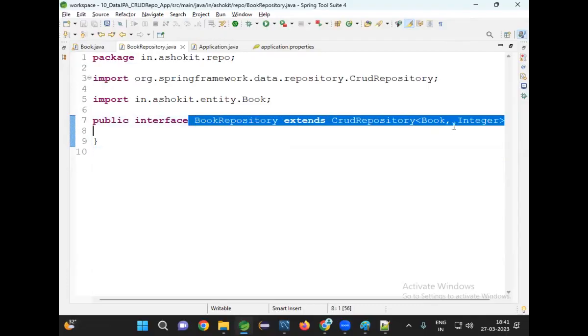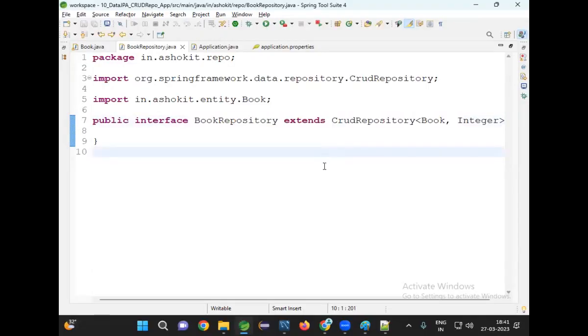By extending the properties from CRUD repository. What is happening when you extend the properties from CRUD repository? Yes, it is creating the implementation class in the runtime. That class is called a proxy class. Are you clear? Any questions, anyone?